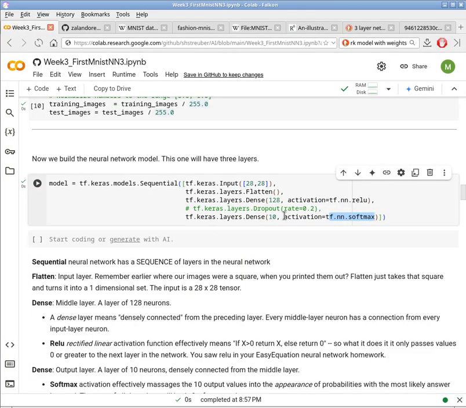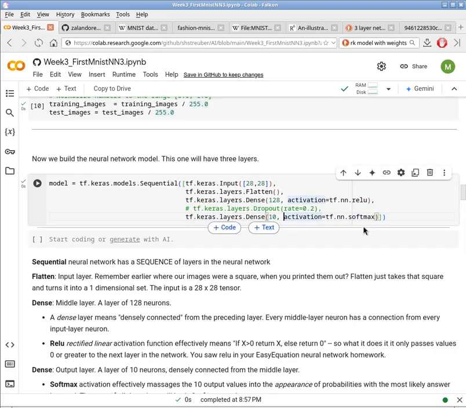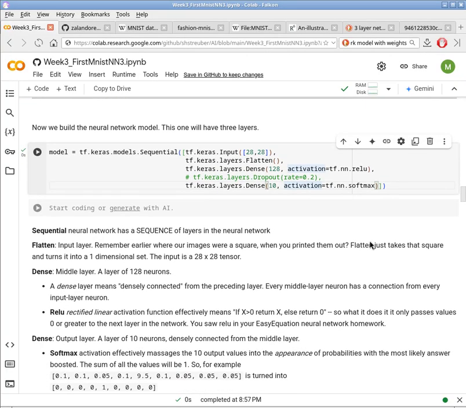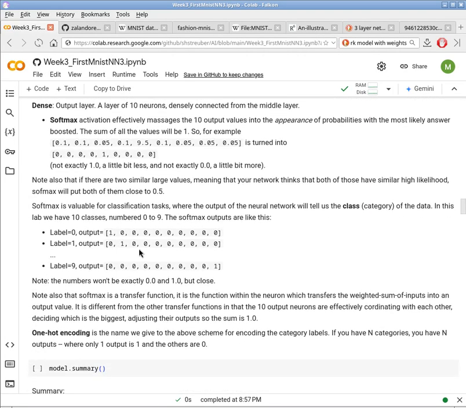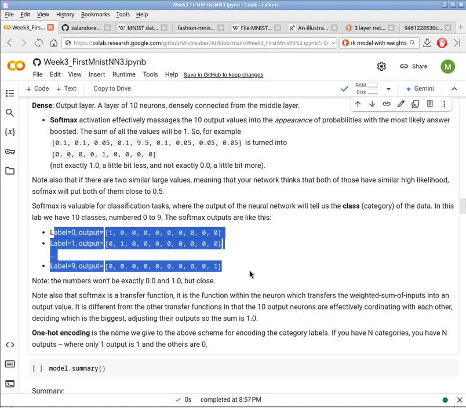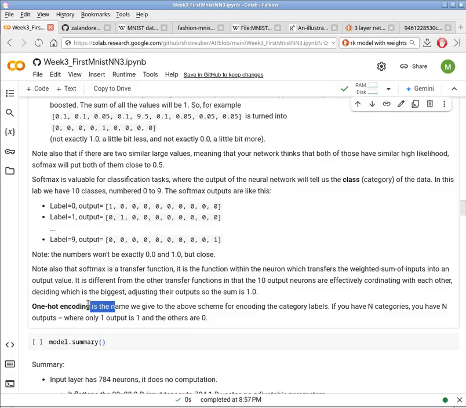Okay, so that's your last layer over here. Again, it's densely connected, and that's our activation function. It's the softmax. Okay, and then here's an explanation of these. And remember again that our outputs are going to light up one LED instead of the others. So this is ideally what we want to have happen. We call that one hot encoding, which you've probably seen from other classes, but if you haven't, that's the idea. One of these outputs is lit up and the others are not.